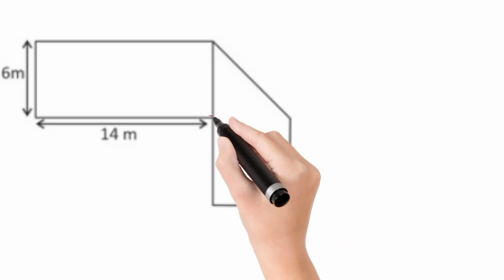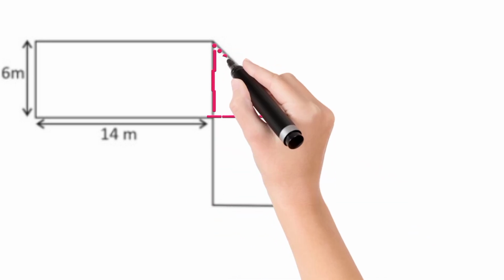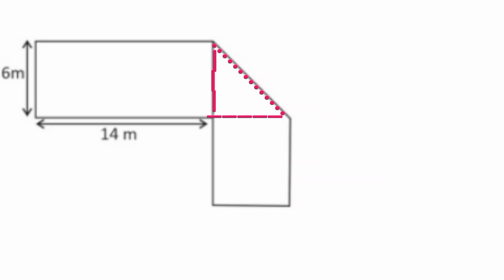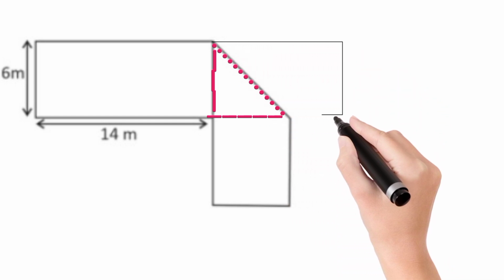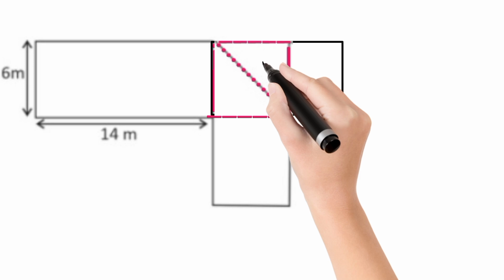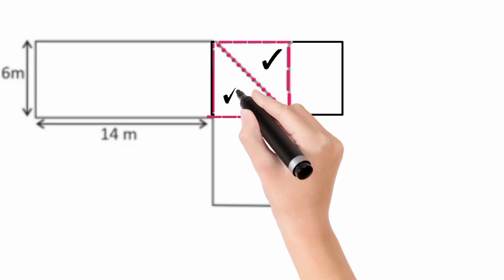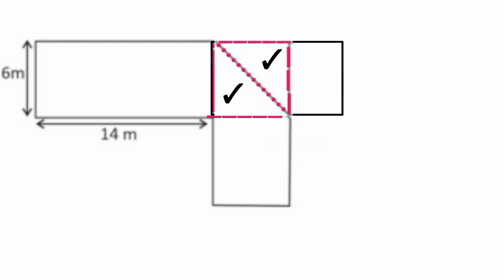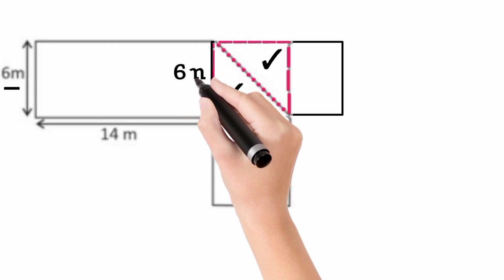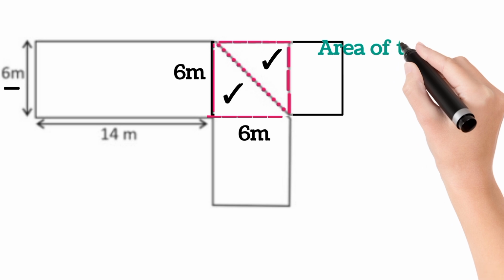So this is the given figure and this part is the overlapping part of the given figure. When we unfold the sheet, it will become something like this, and this is the square which is overlapping and making a triangle. So the area of this triangle will be equal to this triangle. So let's find the area of this triangle. If this is 6, this will be 6 and this is 6 because the sheet is a rectangle.